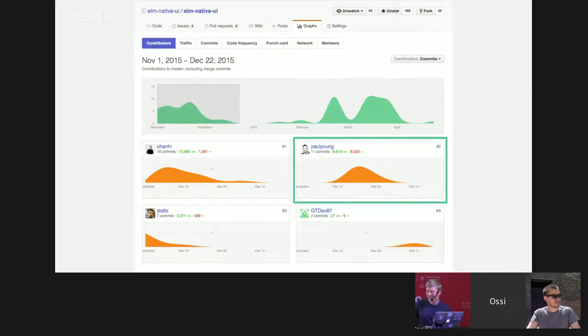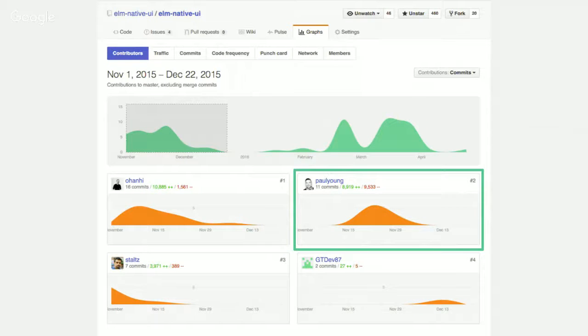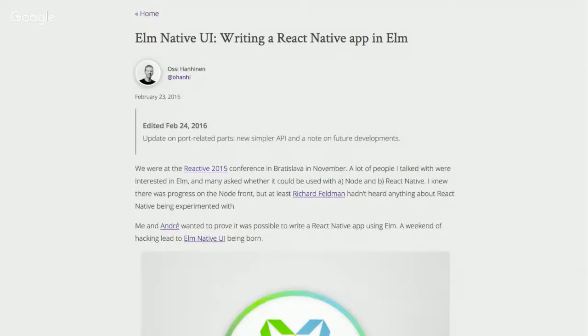So a friendly chap called Paul Young, he's not the singer, but a designer from California, showed up and designed a beautiful logo for us. And then it was basically quite quiet for the next 2 months or so. So then I wrote this blog post about it. And it eventually led to me talking with Evan Czaplicki on how that thing could be made better.